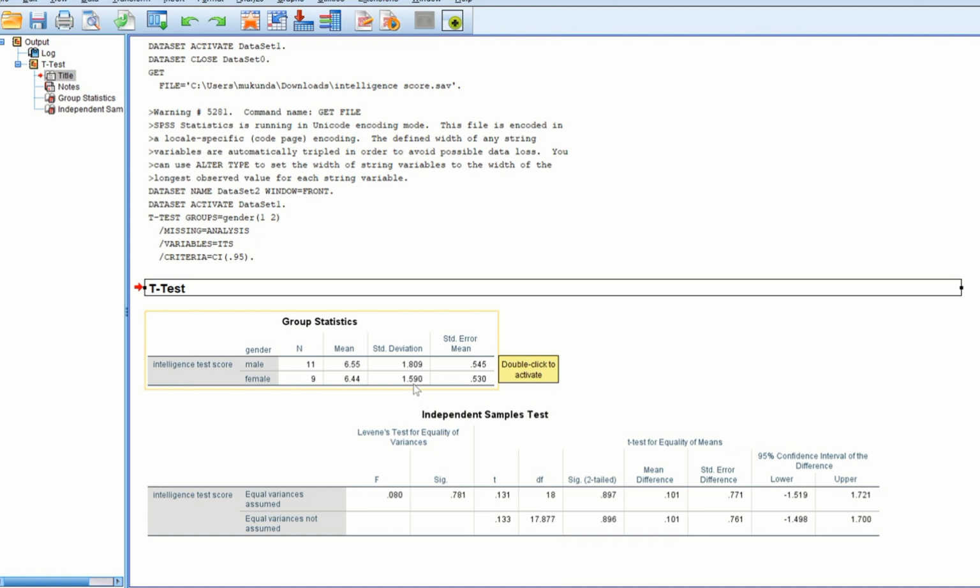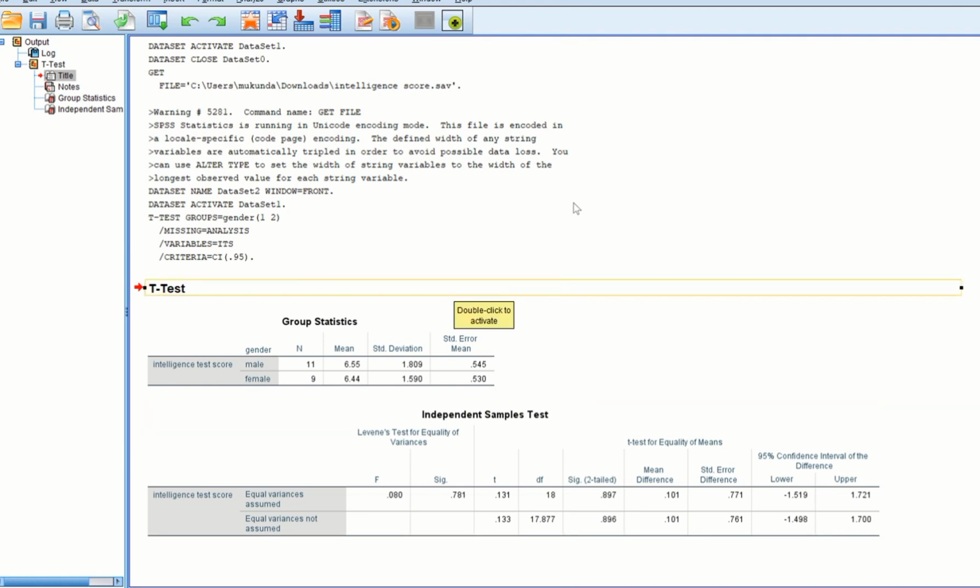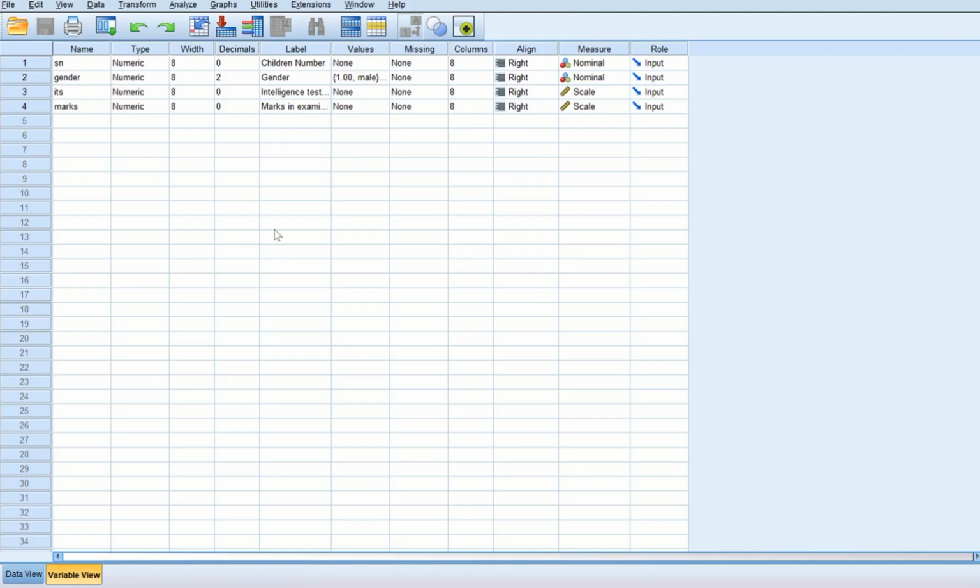Now the next question that we have here is, has the student done well in exams according to the intelligent test score? So you have to compare the intelligent test score. Okay, we have to compare the intelligent test scores with the marks. So according to the intelligent test scores that we have got, do we think that students are doing well according to that?